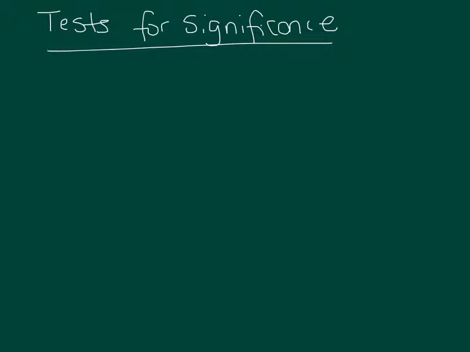So it's an interesting idea, where you have an idea of what you think the population parameter is. You make an assumption about that, and then somebody tests or contradicts that, or wants to know whether maybe that's not the true situation. Maybe it's smaller than that, maybe it's bigger than that, maybe it's just not equal to that. And then you can run a test and decide if there's statistical evidence to say that the original claim is false. So that's what we're going for in these tests for significance.